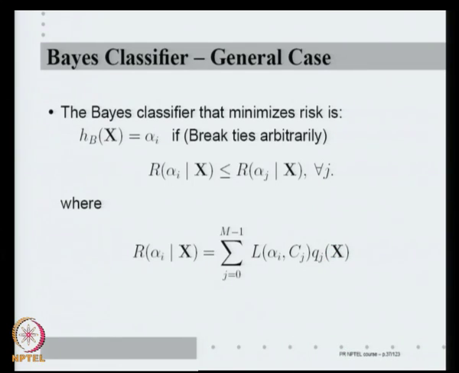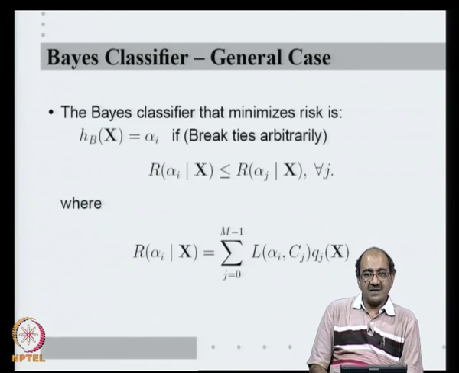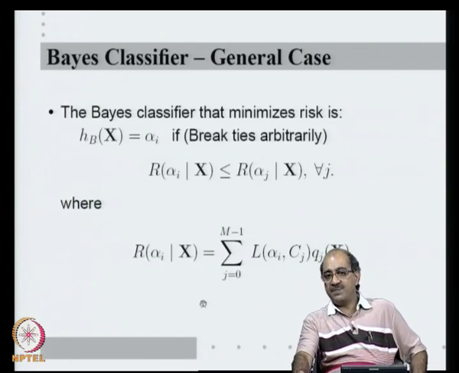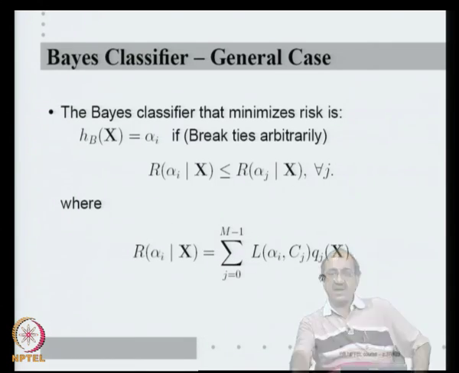So, if I can somehow calculate all the posterior probabilities given x, then I can calculate R of alpha_i given x, and once I can calculate R of alpha_i given x for all alpha_i, I know which action to take. That is how I will actually implement the Bayes classifier. So, to implement the Bayes classifier, the statistical information I need to know is the posterior probabilities. Of course, I need to know the loss function. Then give me any x, for each of the alpha_i's, I calculate this expression which gives me R of alpha_i given x.